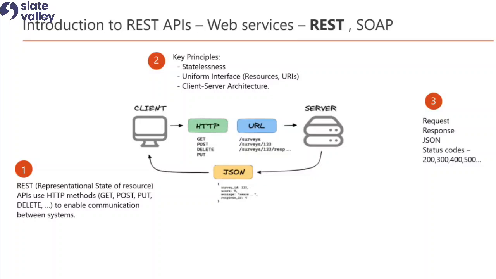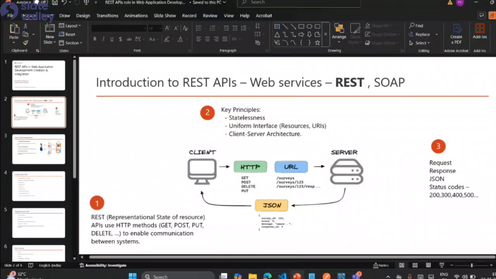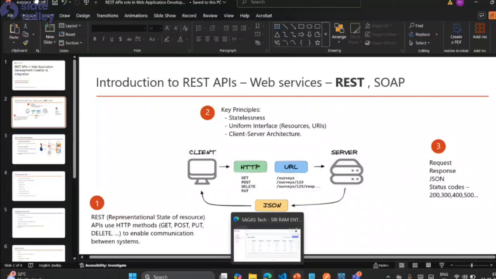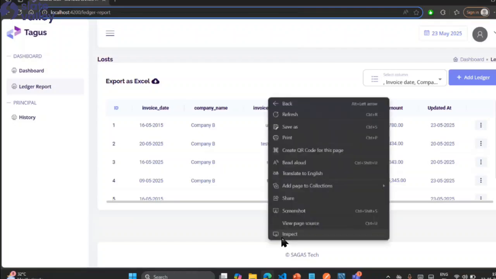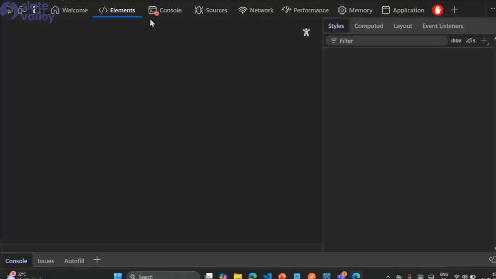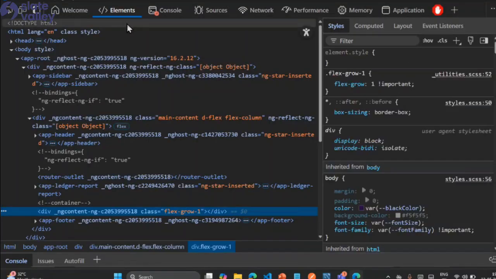There is one more question. Can you explain a simple example use case of a REST API? Yes, that is our end goal in this session. I created a project for my friend's company. Here I created an Angular application, and it hits the APIs and gets data. I think you have already heard about the developer tool in a browser.